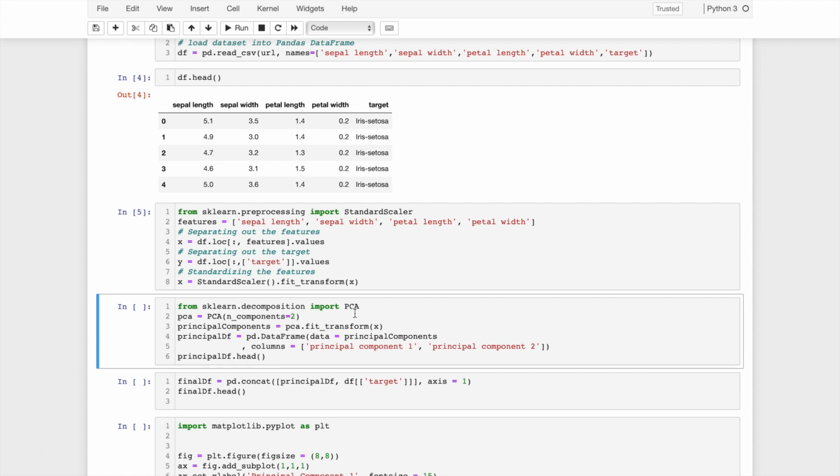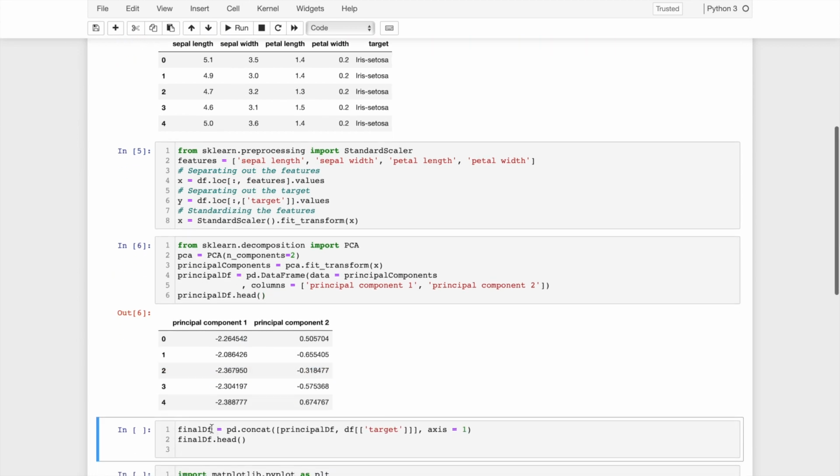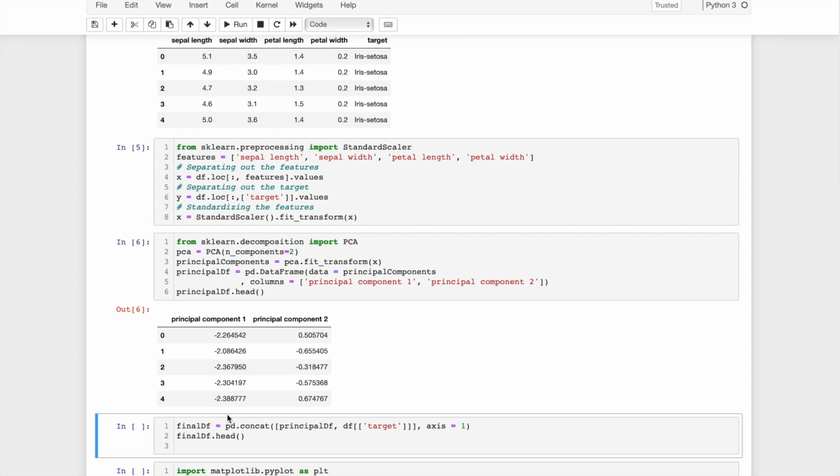I import PCA from scikit-learn decomposition, and then I basically define how many components I have in mind, and then I use PCA on the dataset, and I build a new data frame here. Let's see how this one works. Okay, now you see that, as I said before, I have two principal components for each of my examples.